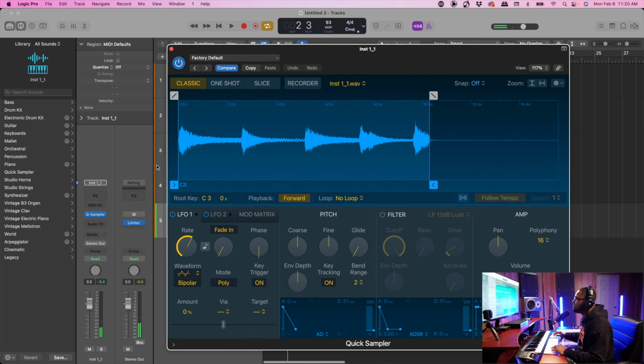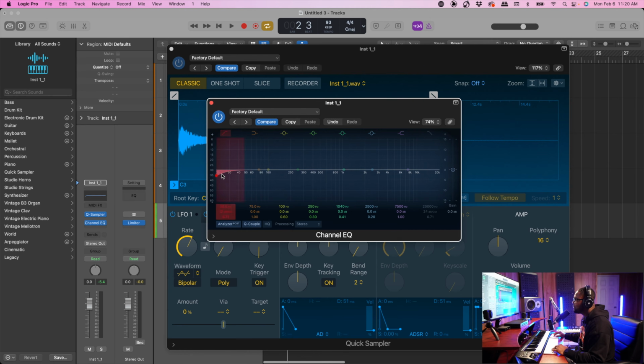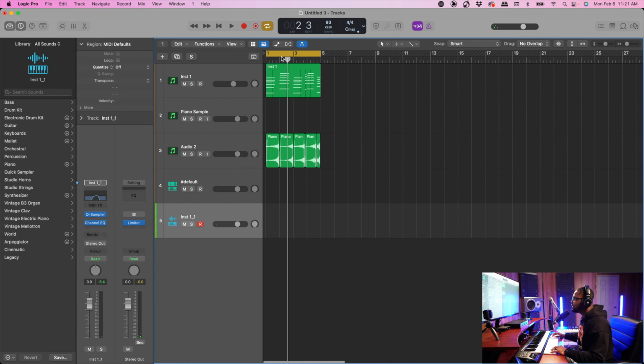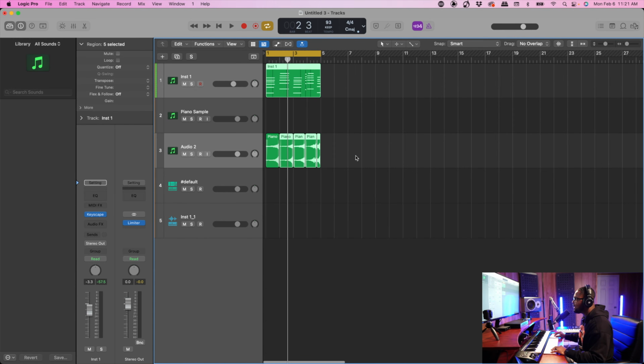This is dope because we can actually sound craft this with some plugins. So let's come over here to EQ, and then let's come over here and do a low cut. And then let's do a high cut and get like a lo-fi feel. So we're actually going to physically record this in now.